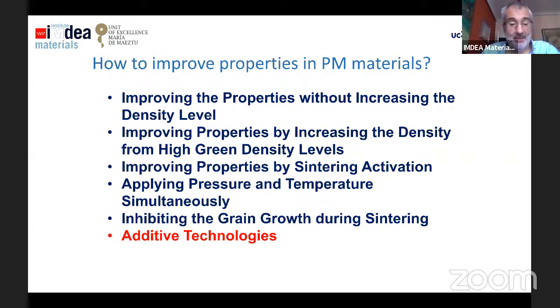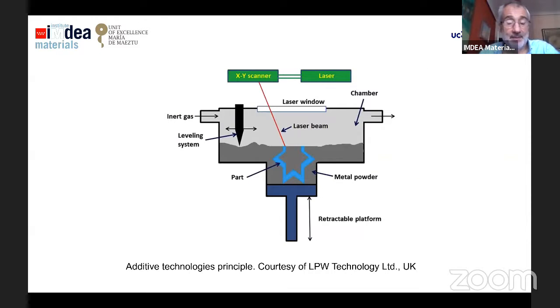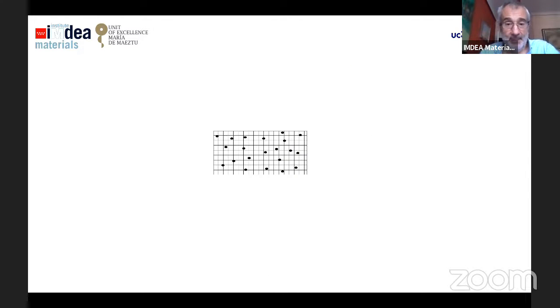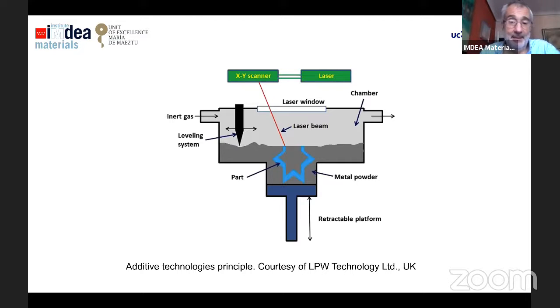And let's go to the most recent kind of technologies to develop advanced materials from powders, which are the additive technologies. As I mentioned in the previous lecture, we have different ways to use the additive manufacturing process. We can have beams of high energy, like laser or electron beams, in which we have the so-called powder bed systems. The other day we mentioned also the other methods like powder feed or even the binderless methods.